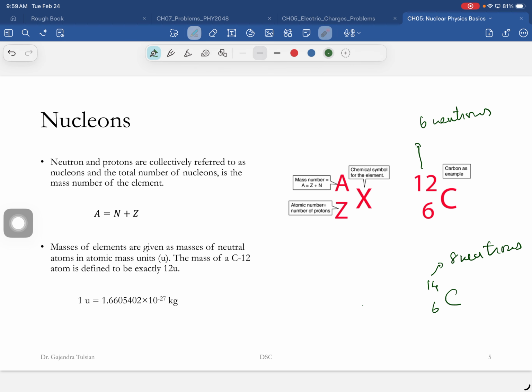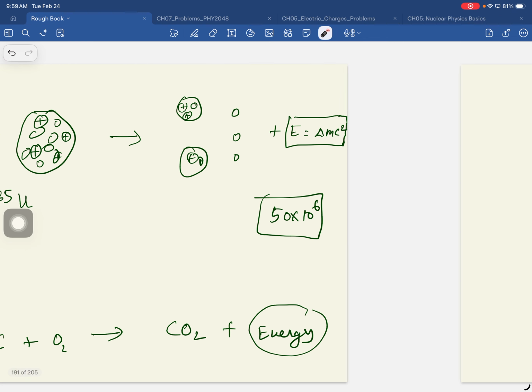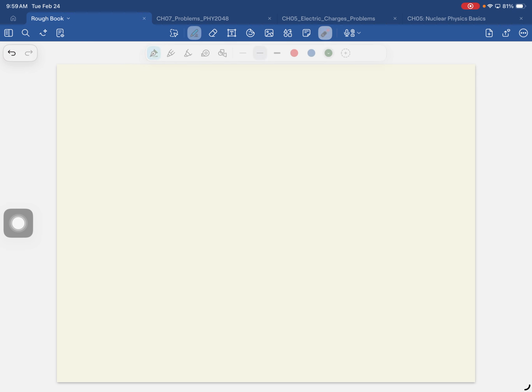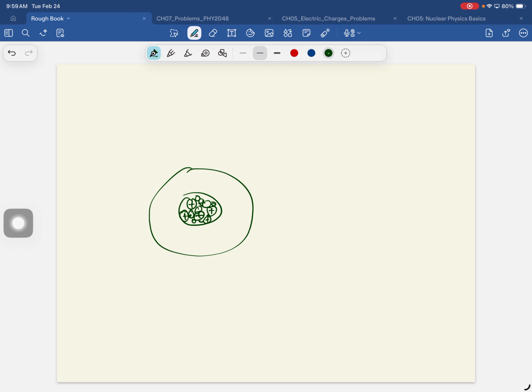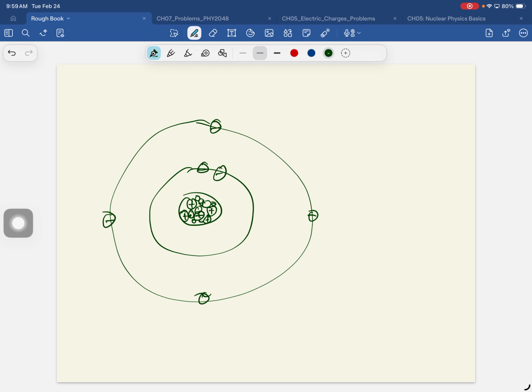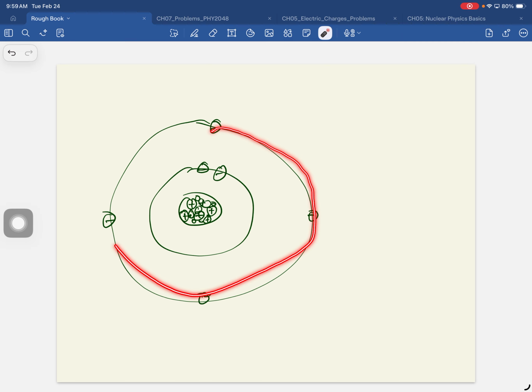Now the chemical properties of these, again, so I'll draw. Five, 6, and then it has a bunch of neutrons. I won't draw the neutrons. So here's carbon. It has 2 electrons here, 4 electrons here. All the chemical properties of carbon are determined by these 4 electrons. How many electrons you have in this outermost shell?